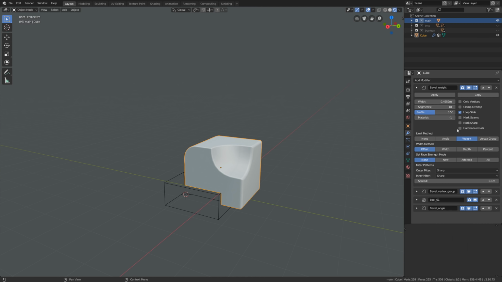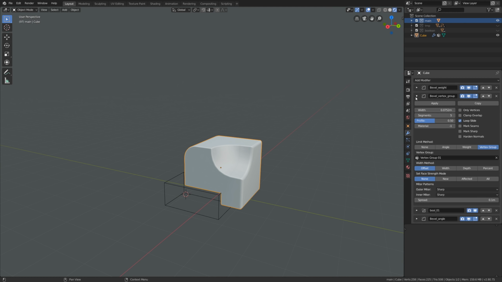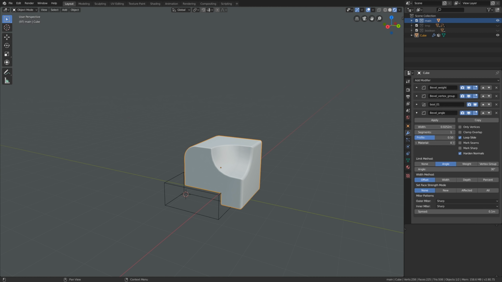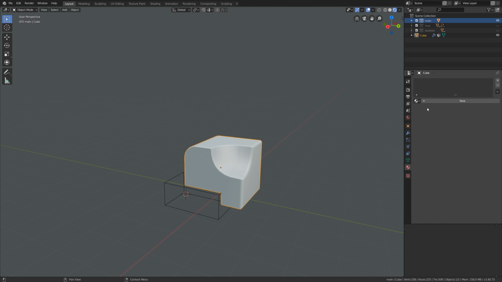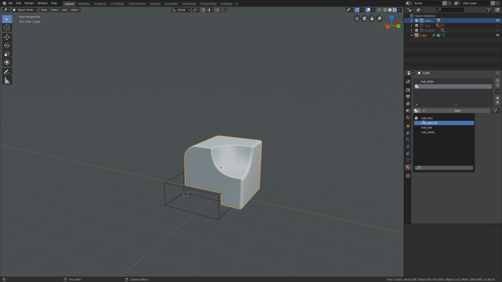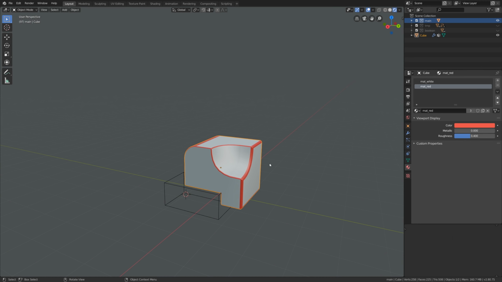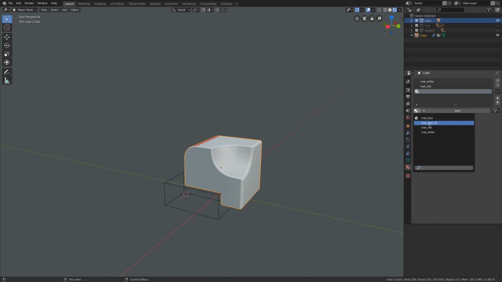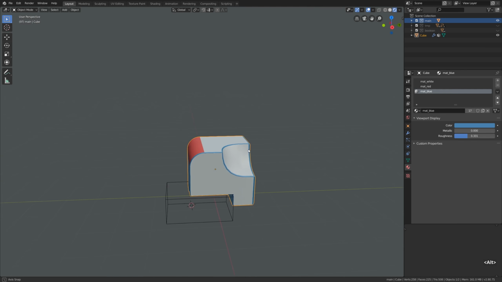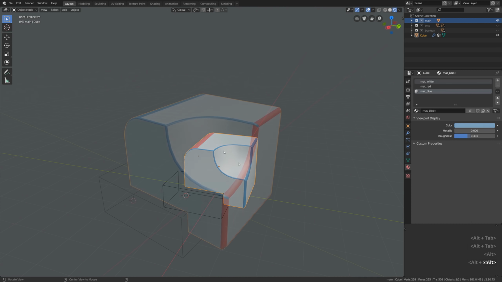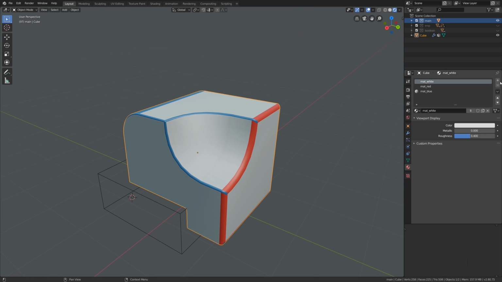Okay, now let's explore yet another setting of the bevel modifier, which is material. The polygons generated by the modifier can have a certain material associated with them and can have a certain material index for that matter. Just to quickly demonstrate this, I assigned an index of 1, 2, and 3 to different bevels. And our default material, for example, is white. And let's add the red one. So this is the index number 1. The blue one, that is index number 2. And finally the gray one. It's just the same material with slightly different colors, nothing special here.